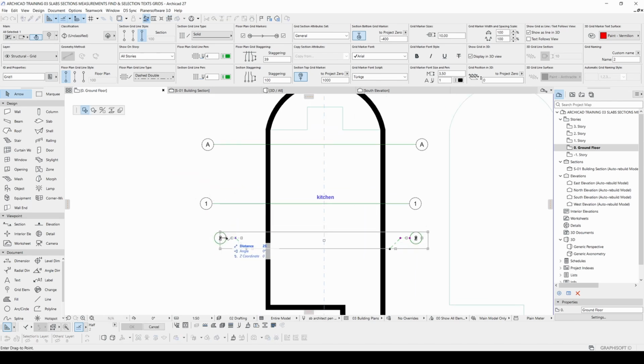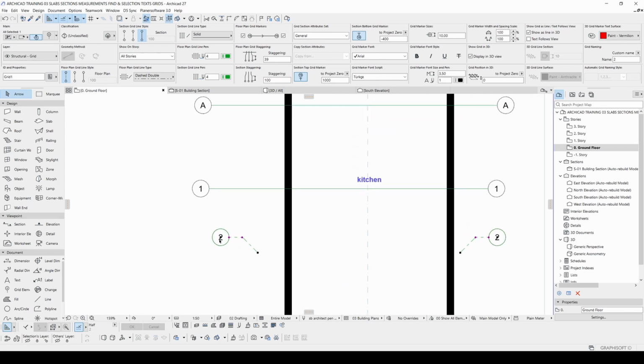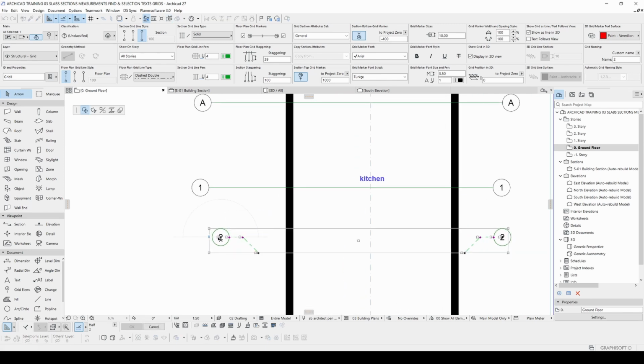You cannot edit the grid by using these points. You will click these purple points. And if you hit the shift, you will see this flux to do that X direction. And you can use the shift for many commands such as placing walls, slabs, lines, and most elements. And I'm hitting the shift and clicking this point, and they will be exactly on the same point on the x-axis.